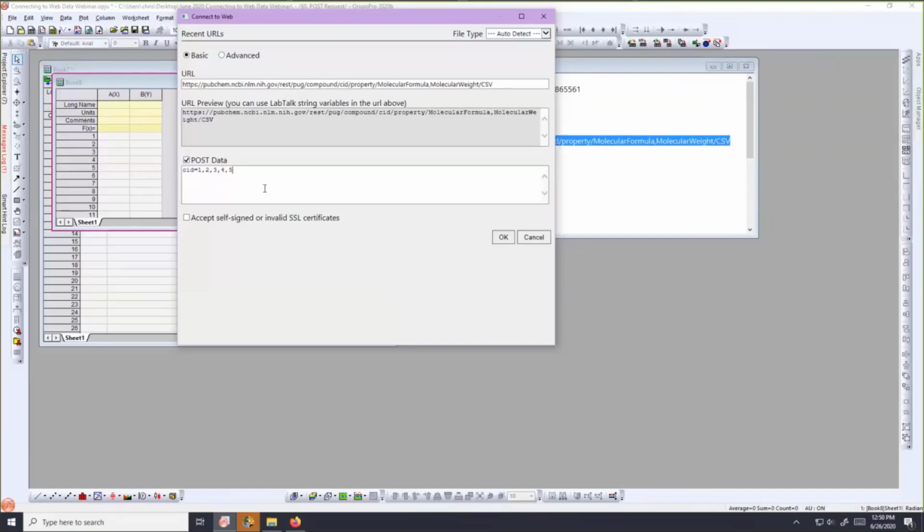But some organizations, if you have an internal web server, an intranet server, may also use SSL for your internal communications. And sometimes you can create your own certificates. Well, by default, the Windows HTTP mechanism that runs behind the scenes for Origin does not like those self-signed certificates. You have to say, no, you accept those for this request. So in that case, you just need to check this right here, if that's the case for you. So let's just say okay and bring that data in again.